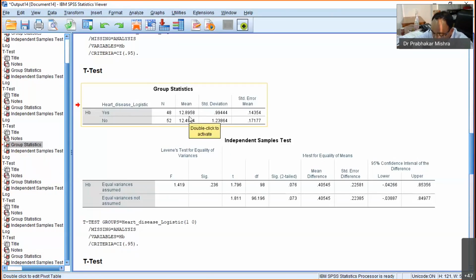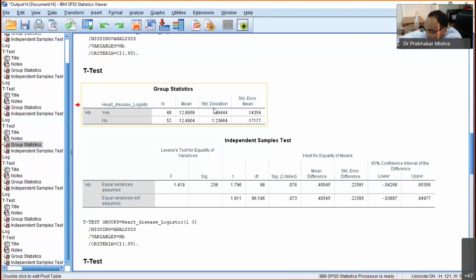Here the mean difference is 0.4. Now the standard deviation is coming. Usually what happens is, 48 into this standard deviation plus 52 into this standard deviation, whatever comes, we divide it by 48 plus 52. But anyway, overall we can get it by taking the average of both, 0.99 and 1.23. If we take the average, our value will be 2.23 divided by 2, around 1.1. Our average standard deviation will be 1.1. This is called pooled SD or average SD. So pooled SD is almost close to the average SD.